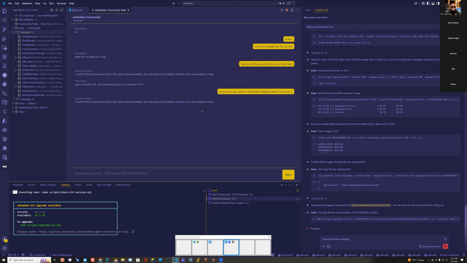I literally told it, I need you to go through the WebSocket that's doing all the chats back and forth, and I want you to go straight to that space underneath WXCanban and show everything up there so I can type and have conversations with other developers. And it took, and I'm not kidding this at all, this was finished in an hour. It was up and running in an hour.